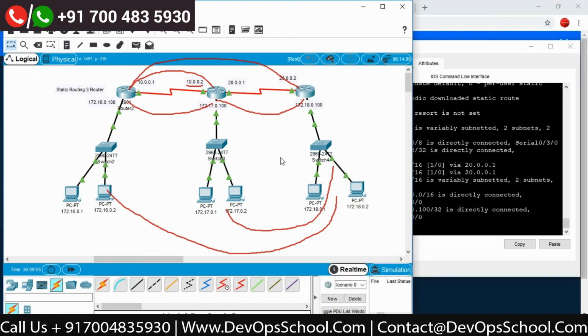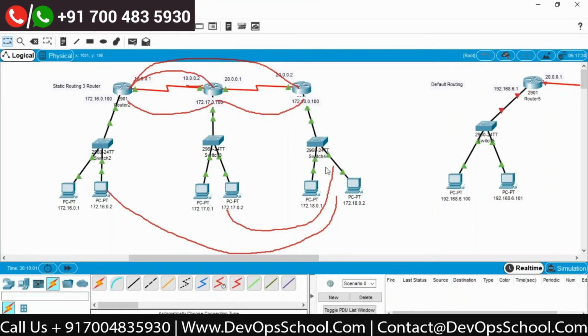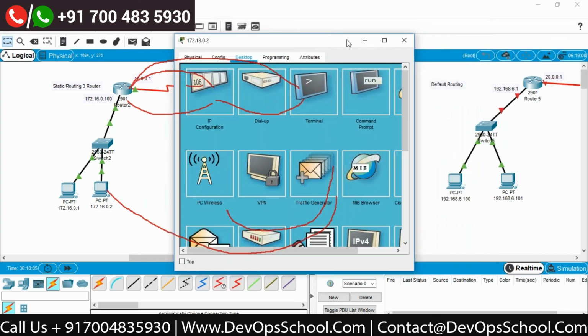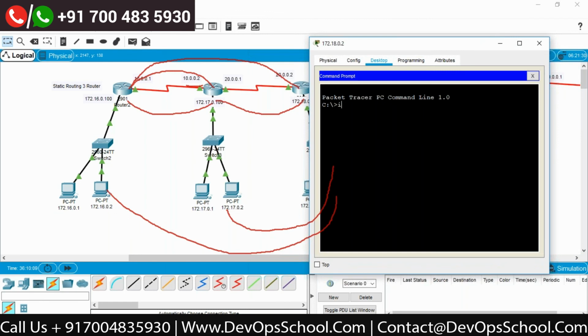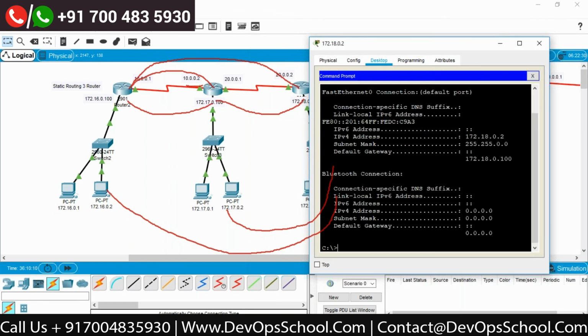Now let's check whether they are actually working. Correct? Whether these two computers are able to communicate. So let's go to this computer. Command prompt, check the IP address. It's 172.18.0. Okay, we will contact 172.17.